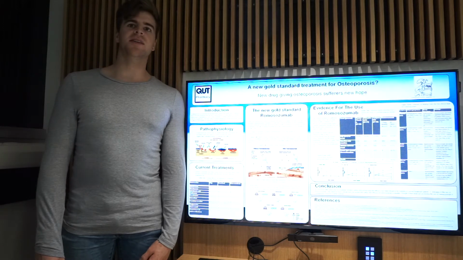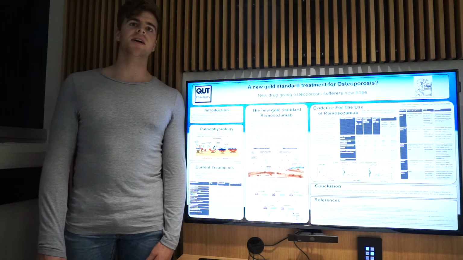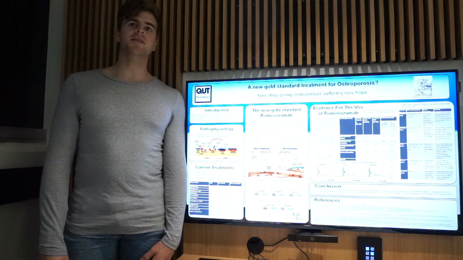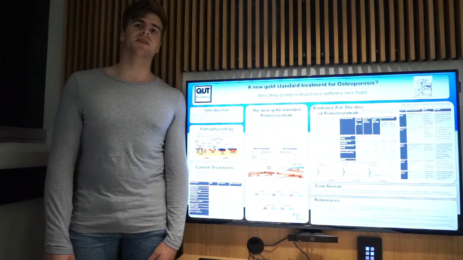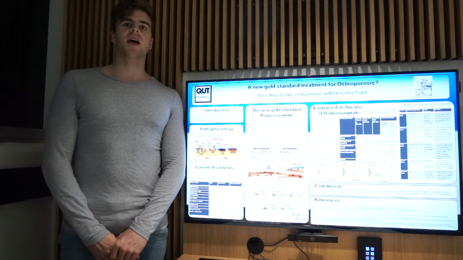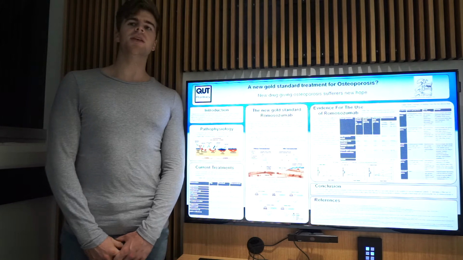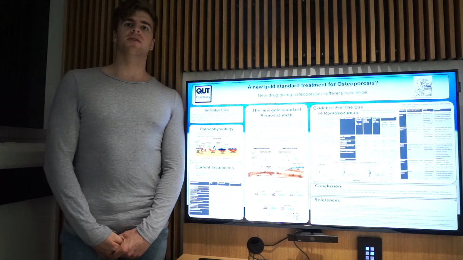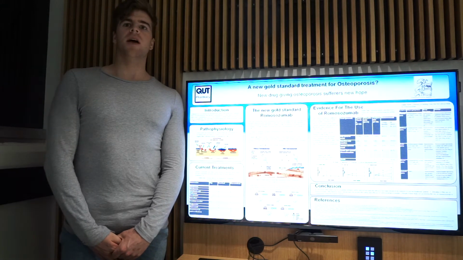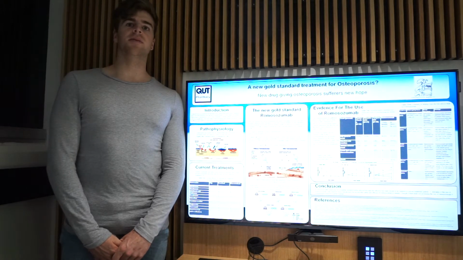Osteoporosis is a widespread disease that causes low bone mass, changes in bone microarchitecture, and a decline in the bone tissue. This leads to fractures, which has a tremendous cost to the economy. This presentation is going to explore the pathophysiology of osteoporosis, review the current treatments of osteoporosis, and the reason why there is a need for more effective treatments. In the search for more effective treatments, the novel drug romosozumab has shown promising results in efficacy and safety in contrast to our current treatments.